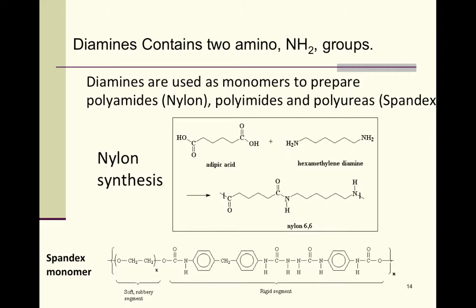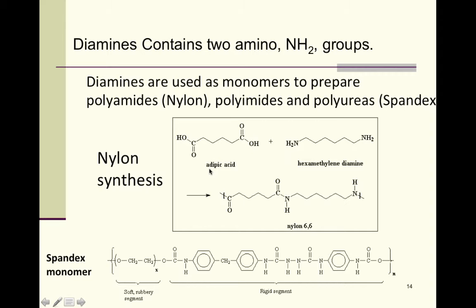We did get to see part of this reaction in an earlier section. I wanted to go ahead and revisit this because we are talking about the diamines, and I want you to see it from the diamine point of view. Here is a reaction of nylon synthesis. Nylon 66 is one of the most common nylons, and sometimes they'll call it nylon 6,6 or just the number 66. Let's take a look at the reactants.